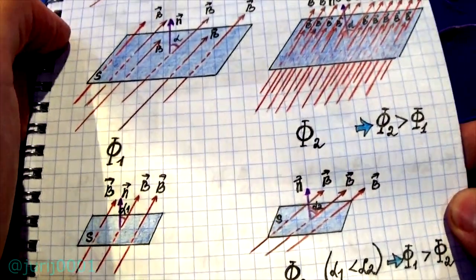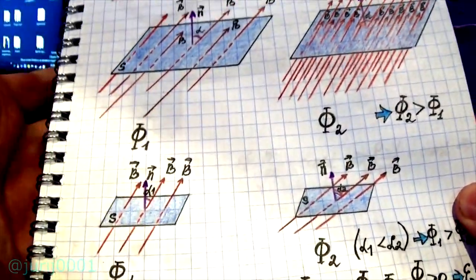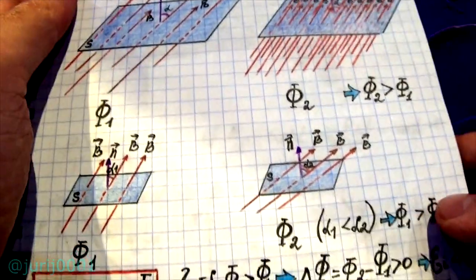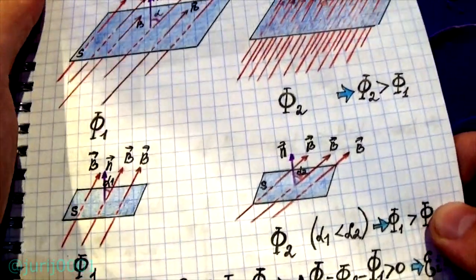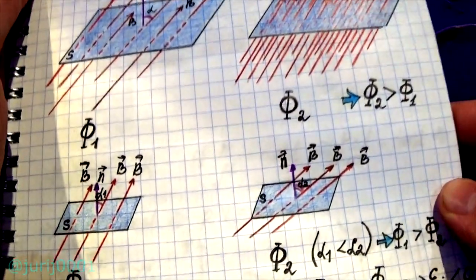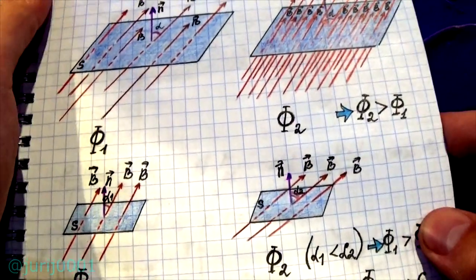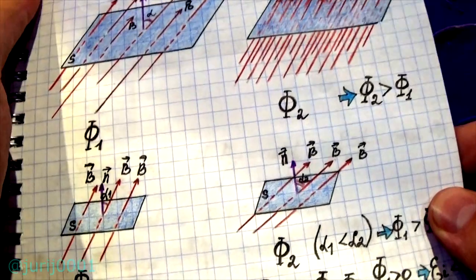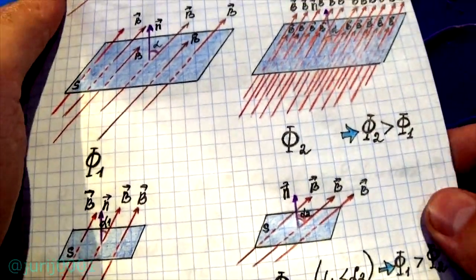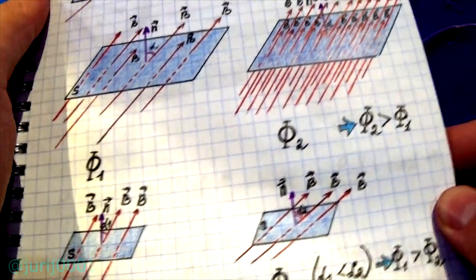Faraday did not even imagine how widespread this phenomenon would become in science and technology. I would like to draw your attention to the fact that the essence of this law is still not clear. We accept this as a fact and cannot answer why this is happening. Have you ever wondered how an alternating magnetic field creates a current in a conducting circuit? Is it an alternating magnetic field? This is a very interesting circumstance.